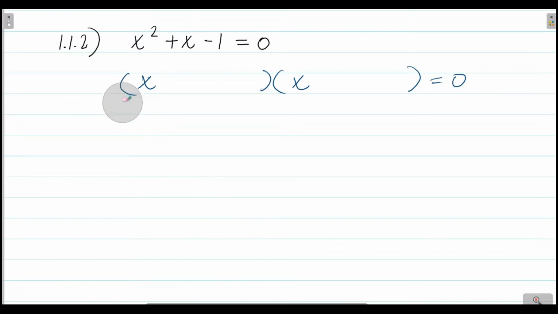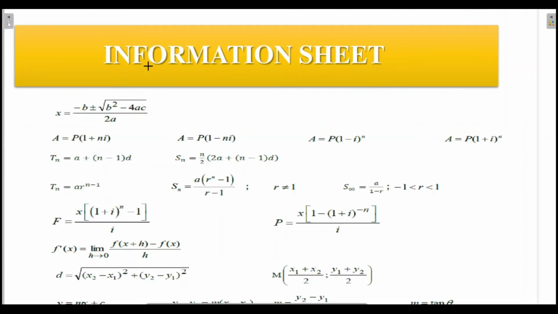So when they say you need to correct to 2 decimal places, guys, it is a hint for you to not even stress your life. You need to use the quadratic formula. So what is the quadratic formula? It is x is equal to minus b plus minus. Guys, the quadratic formula is actually given to you in the formula sheet. So this is your formula sheet, and that is the quadratic formula. It is given to you, so you don't have to panic. You literally go to the back of your paper, you'll get the formula sheet, the quadratic formula is there, and you literally copy it from the back.